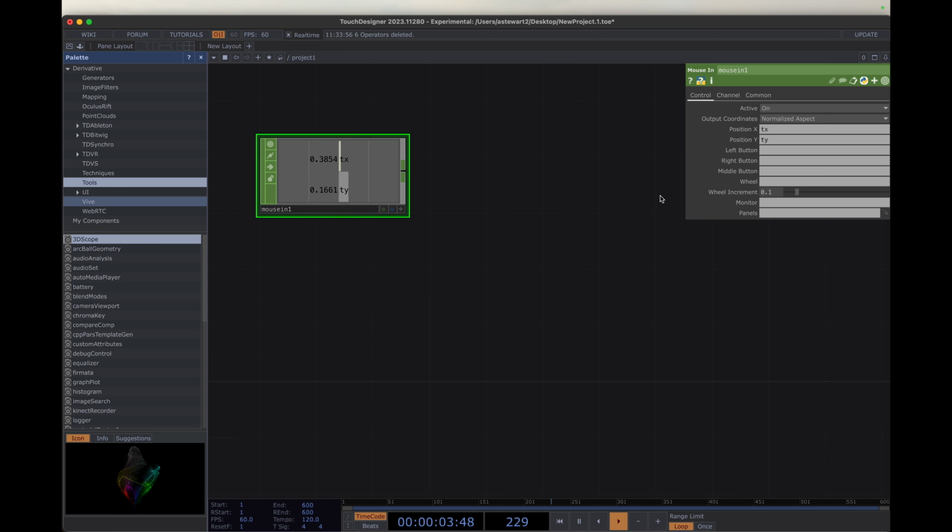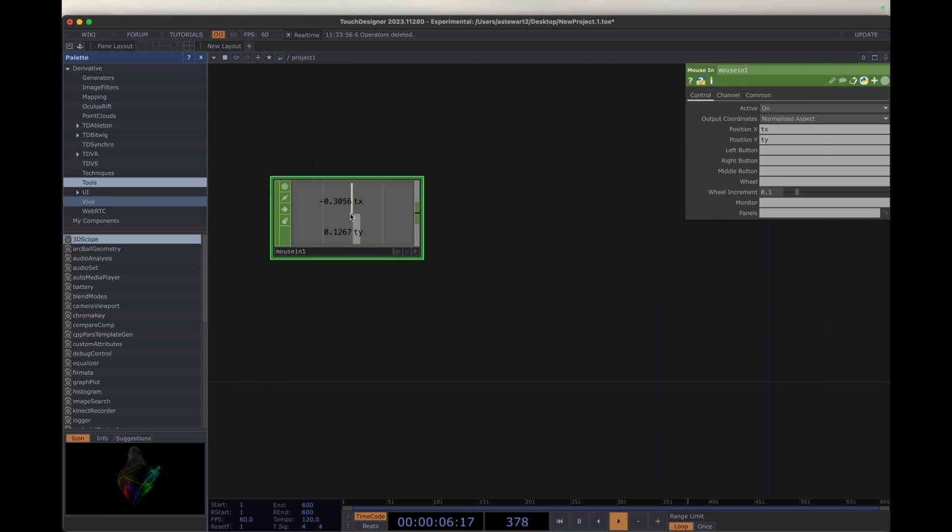There are other tutorials out there that'll show you how to accurately map the mouse to a particular place in a window. We're just going to let it be offset a little bit for this tutorial, just for speed, because it's already going to be a lot of stuff to do.